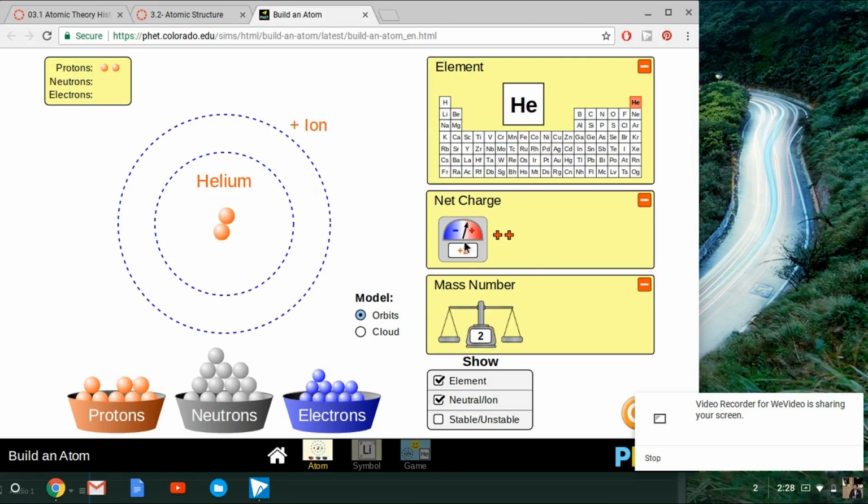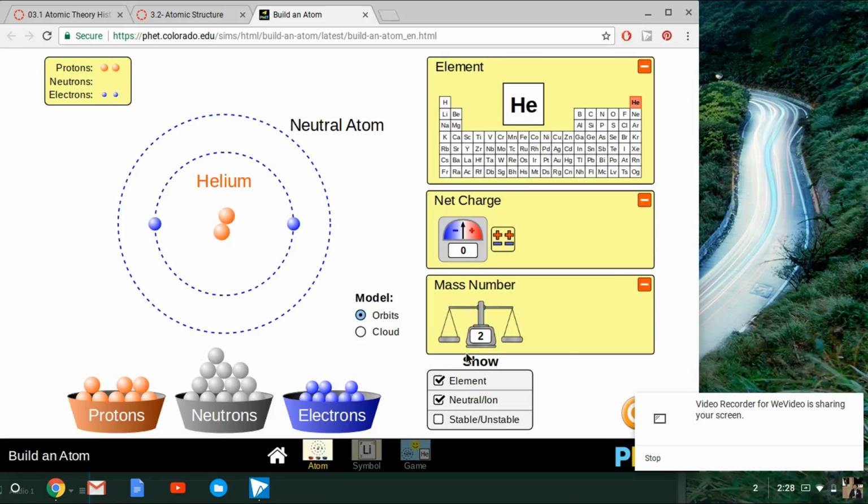In this next box, we have the net charge. When you're building ions, it's also telling you what their charges are. Remember that protons have a positive charge. Since I have 2 protons, I will have a positive 2 charge. If I wanted to balance that out and take it from being an ion into a neutrally charged atom, I can just add electrons. Remember, these are negative charges, and you can see that my charges start pairing up. With 1 electron, I have a charge of +1. With 2 electrons, I get a neutral charge, a 0 charge.